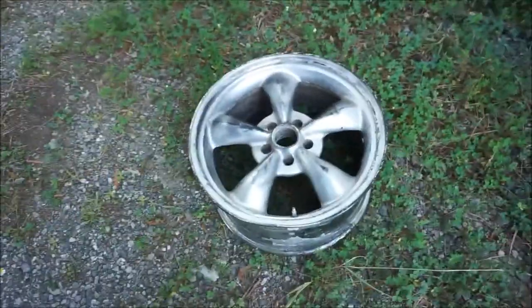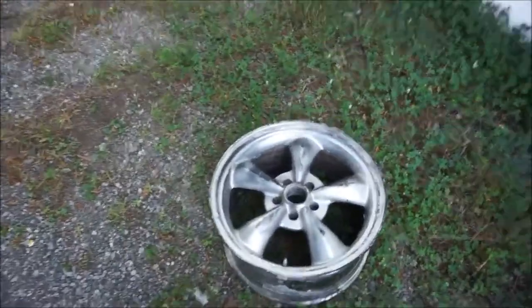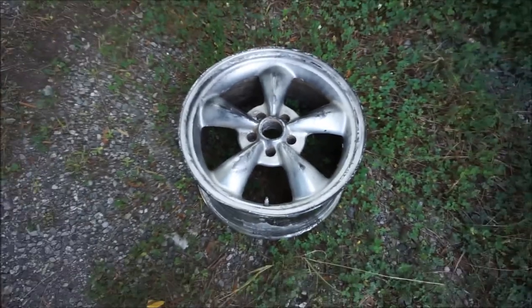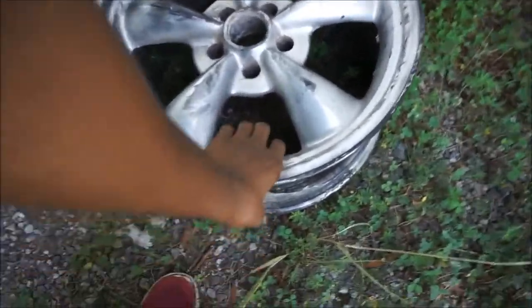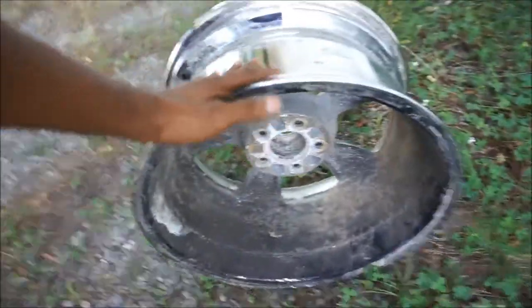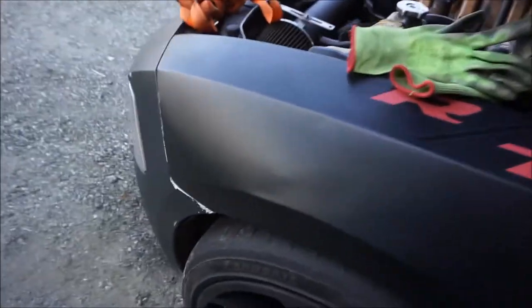All right, well, first things first, I went to the junkyard to get another tensioner. I couldn't find one because they didn't have a 5.7. So then I looked up Mustang, to see if I can get some racing wheels so I can get rid of those other ones. I found those. They're a little messed up, but you know, the racing wheels, 18 by 9.5. So I'm gonna test fit them on here later, a little after I get done with this that I gotta get done.